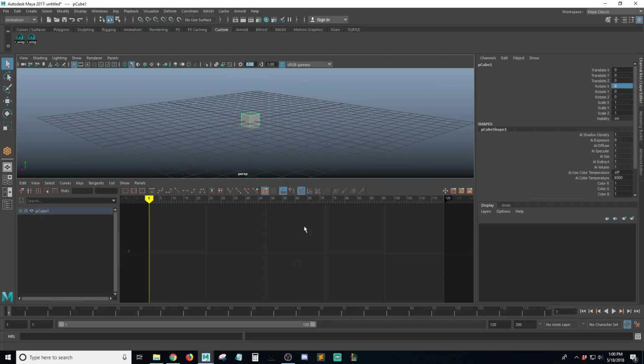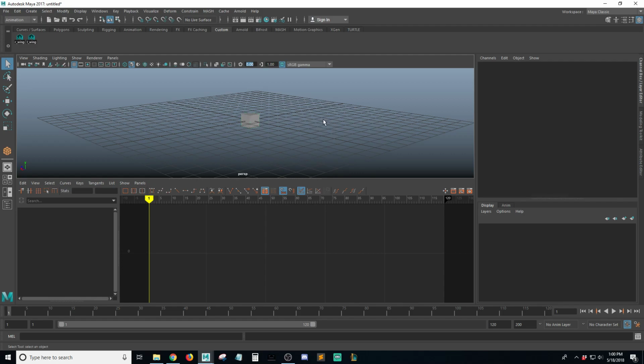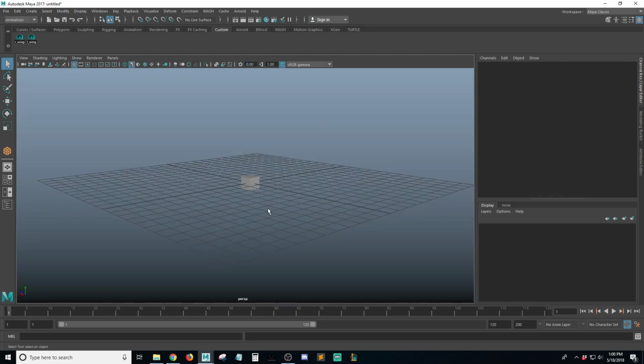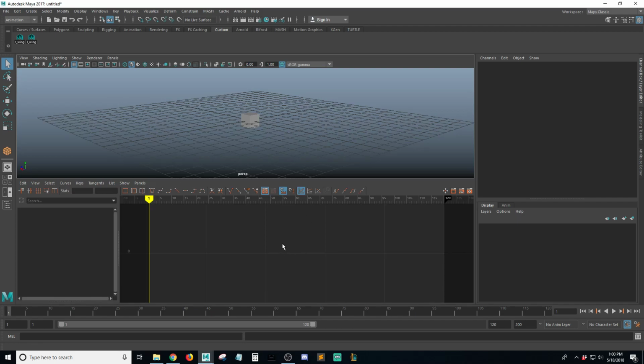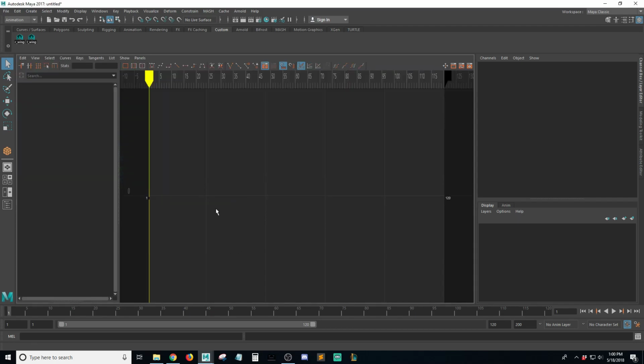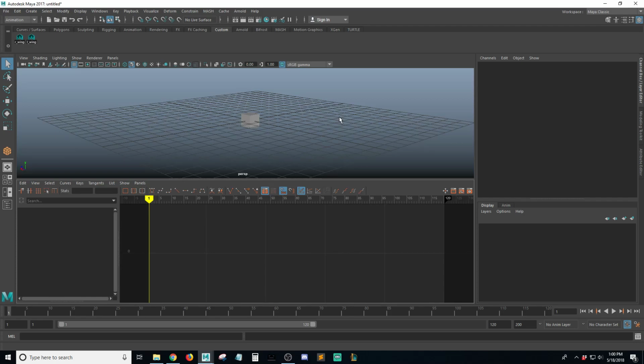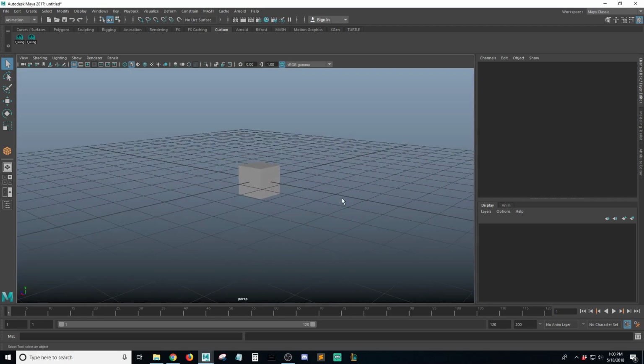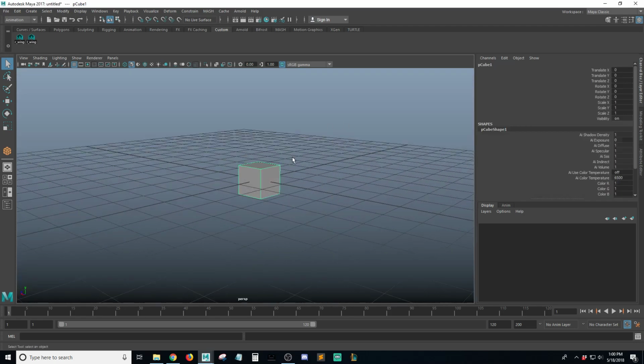So now that you have these two panes stacked, with your mouse over the 3D view, press the spacebar, and that'll maximize that 3D view. Same thing with the graph editor. When you press spacebar with your mouse over the graph editor, it'll maximize the graph editor. But let's go ahead and maximize the 3D view. And I'm going to show with the cube selected.